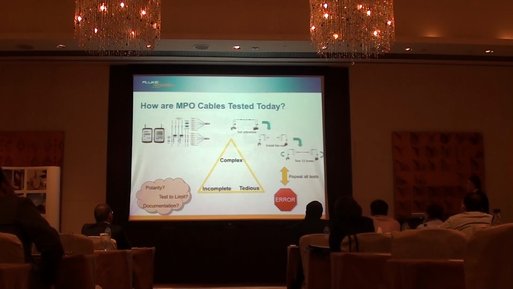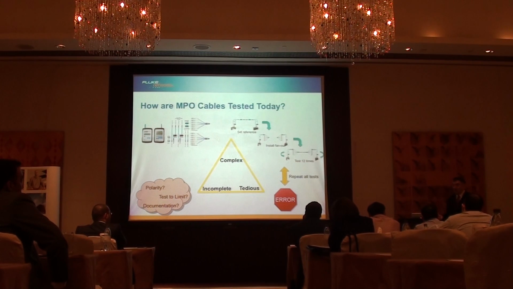So Fluke has taken all these complexities, incomplete things and tedious things that we have to do for the MPO, and they have made it unified. Because sometimes you go into environments where the cassettes are straight and the cable is flipped, sometimes the cable is straight and the cassette is flipped, sometimes the cassette is straight, the cable is straight, the other cassette is straight, one patch cord is flipped, the other patch cord is straight. So the combinations become too much, and remember, when you do testing, you're not necessarily the installer, so you don't know what they did. You just go there for testing, right?